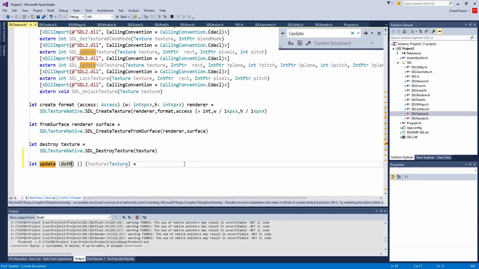DST rect. That's going to be a rectangle, SDL geometry dot rectangle. We got the source, so SDL surface, and a texture. And actually, my has to be an option. And this is where things are going to get strange.